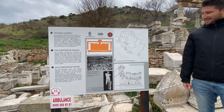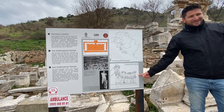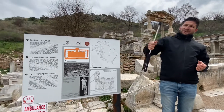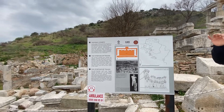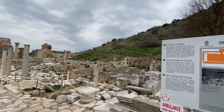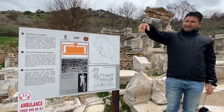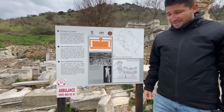You can see the statue and the globe here. How do we know what it looked like in the past, when not much is left today? In the agora, near the library in the marketplace, there was a mint where bronze, silver, and golden coins were made. Most of the buildings of the city — temples, monuments, and fountains — were depicted on these coins. So while doing excavations, archaeologists find coins with depictions of the buildings, and that is how we know.